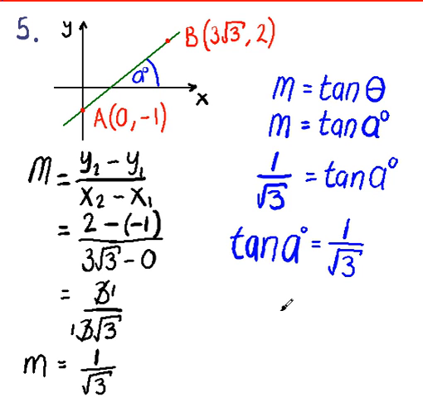So the temptation at this point is to reach for our calculator and find the inverse tan of 1 over root 3, but this is one that could come up in a non-calculator paper, and 1 over root 3 you should recognise as being something you can get from your exact values table. So if you know your exact values table, we know that A is going to be 30 degrees. So the angle that the green line makes with the x-axis is 30 degrees. And that is our final answer.